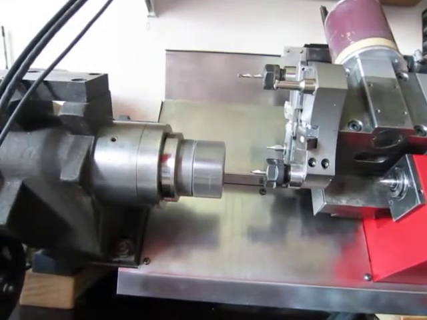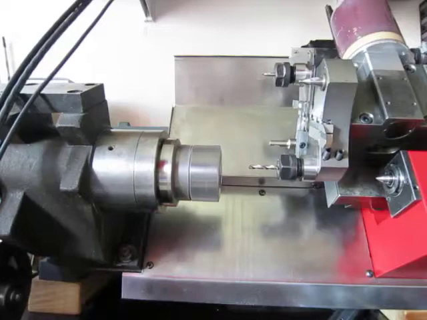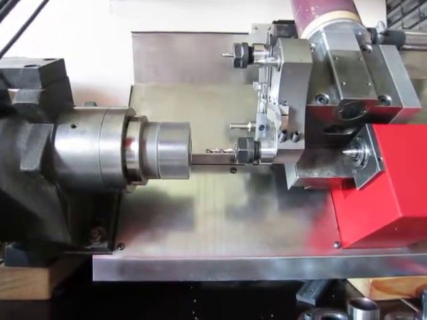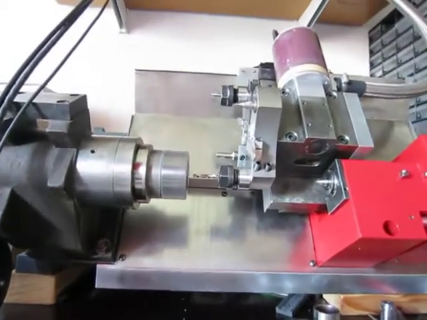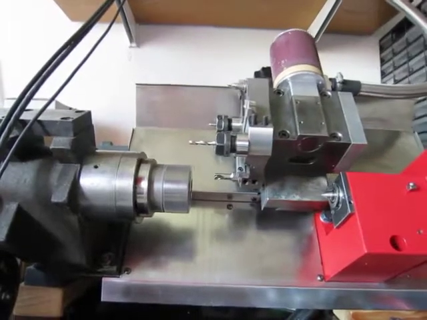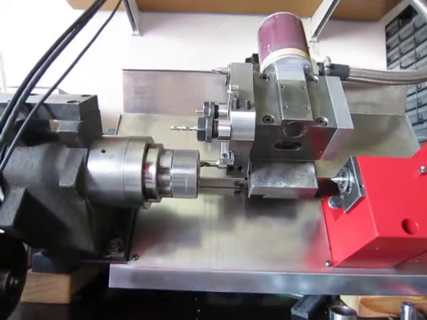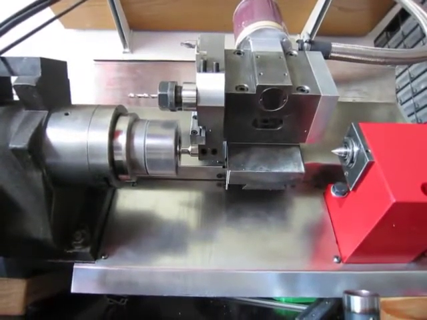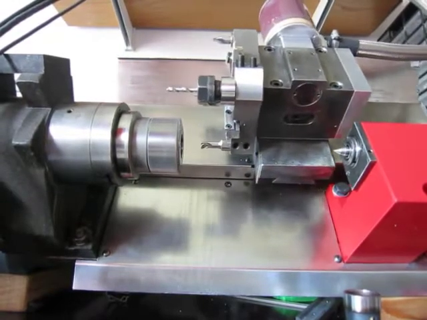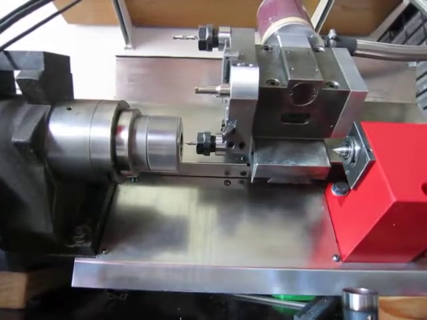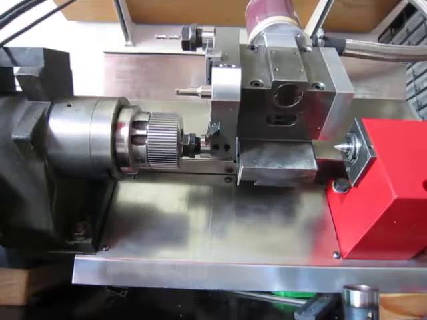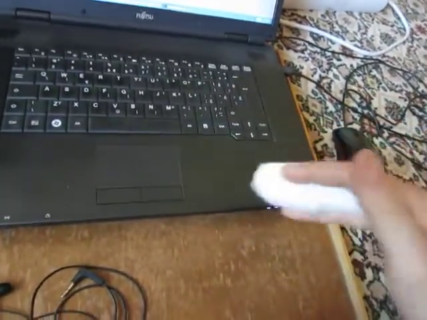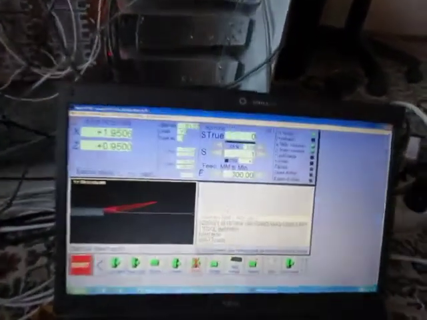So this is a bit fun. So, and this is my finger. So this is oblet.